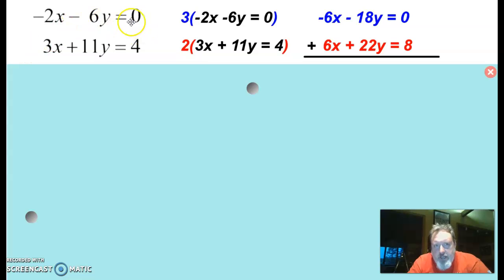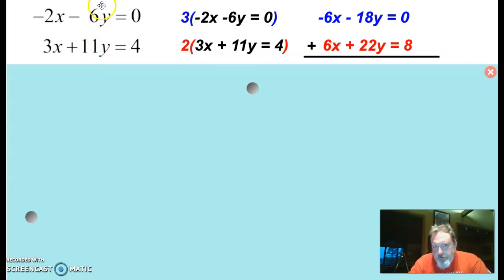If you look at these two equations, you can see that 2 and 3 don't cancel out, and 6 and 11 don't cancel out. At the very start of this section, we would have like negative 3x and positive 3x, and then we'd add them together and they'd cancel. Or we might have 2x here and 4x here, so we just multiply the top one by 2 to get them to cancel. Well, that's not going to work here. We actually have to multiply both equations.